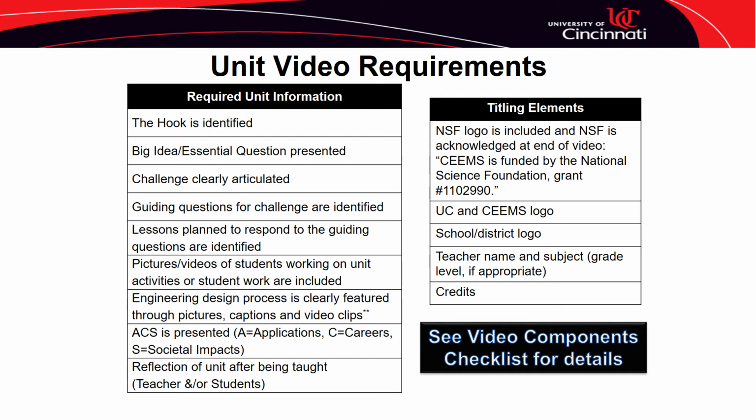In general, your videos will include unit information such as the hook, the big idea, the essential question, example guiding questions, and more. The left-hand table shows the required unit information, while the right-hand table shows the titling elements such as the required National Science Foundation statement and logos, school information, your name, subject, and grade, as well as credits to those who have made the video possible.